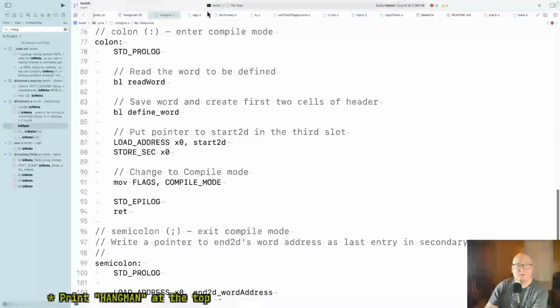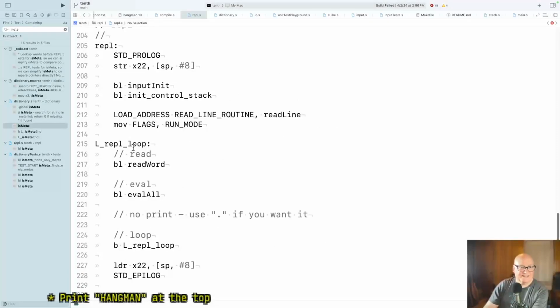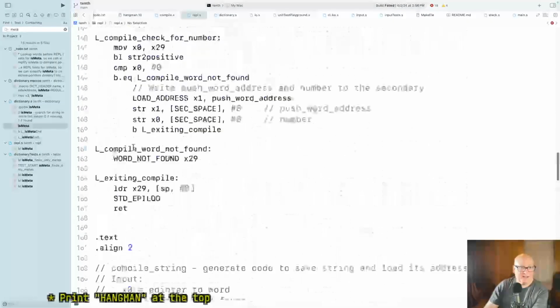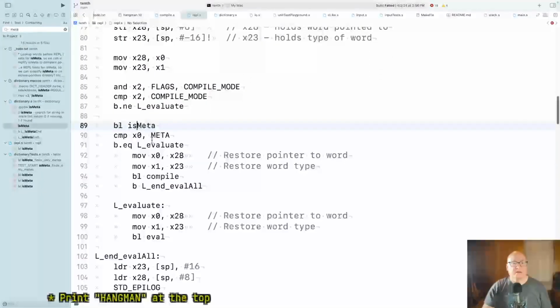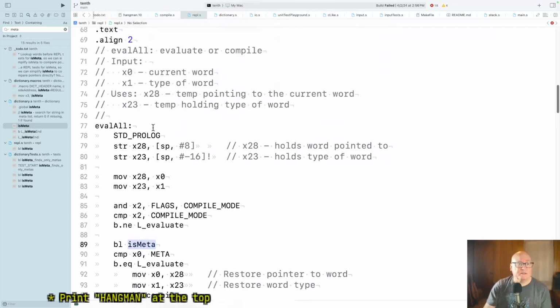Okay. No, it's REPL. Okay, so where's eval or whoever checks that meta thing? Eval, yeah, right. So if the word is meta, yeah, it can't call this meta thing when it's looking at an X1 type.